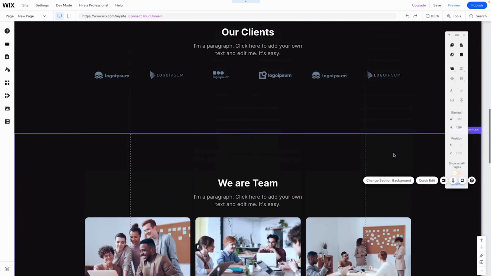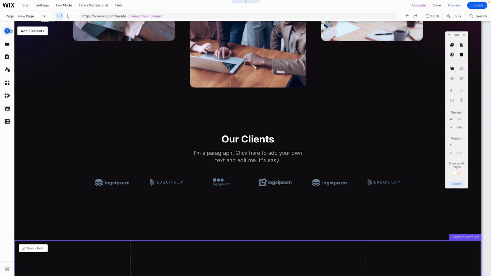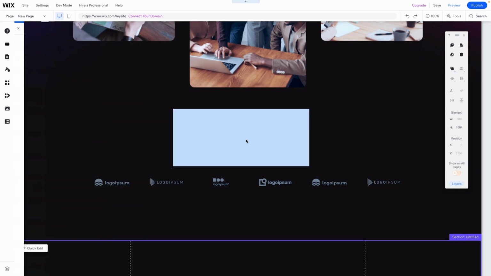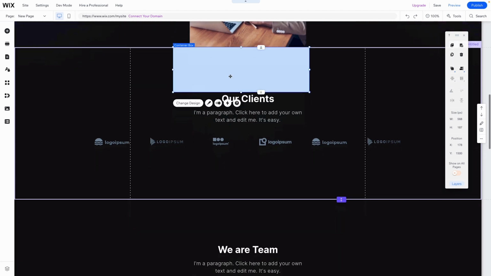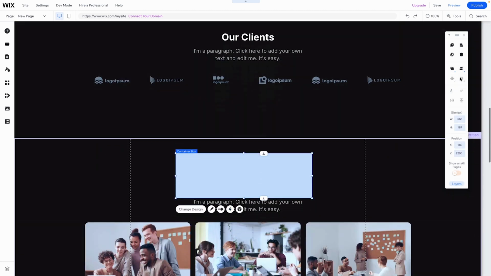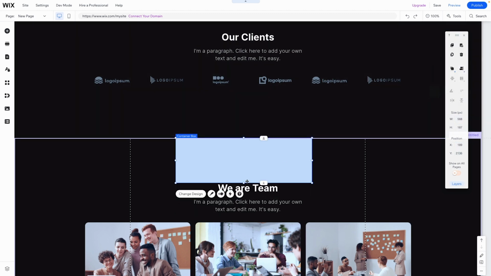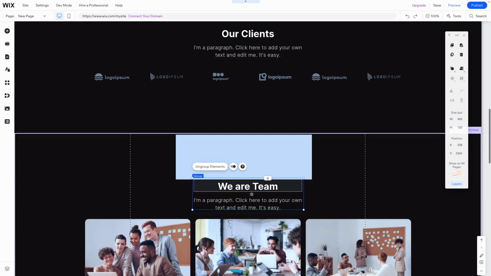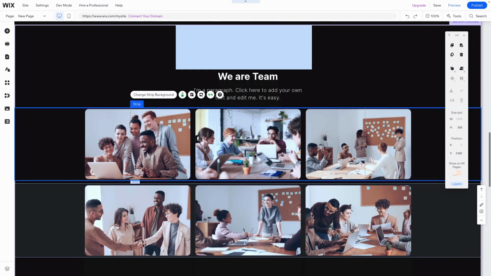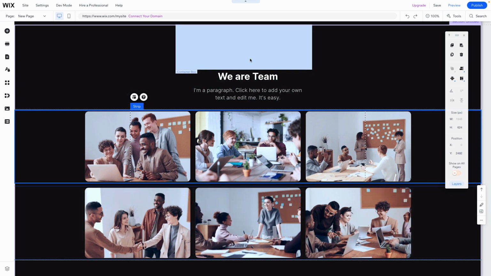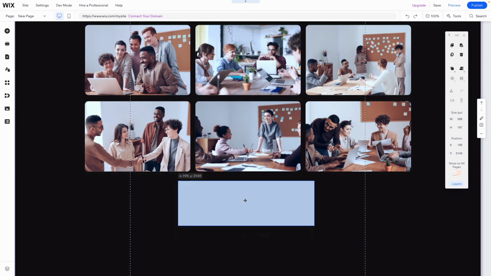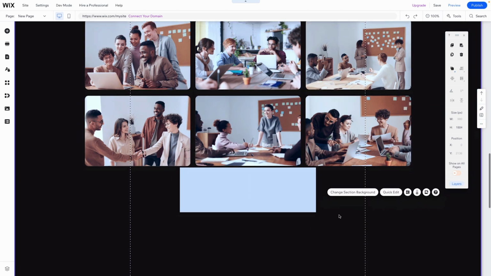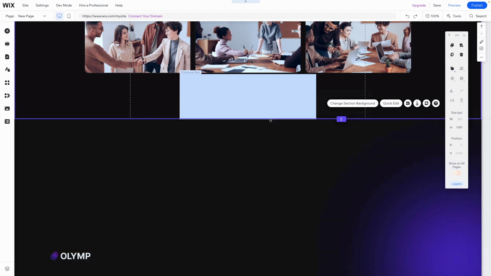Fantastic. And once again, I'm going to add the box here. We'll send it to the top and we will grab this spacing here. Then let's drag this down to this section and we'll place this here. And we'll just make sure that this is aligned properly. Fantastic. And if we need to, we can move these a little bit down. And then let's drag this down to underneath this strip. And we can double click.